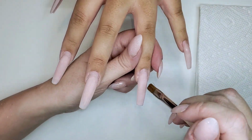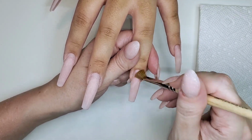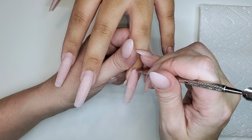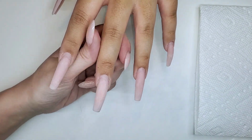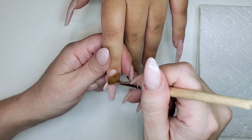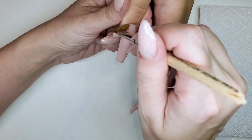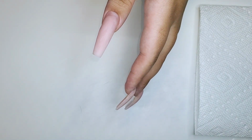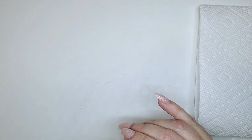I actually prefer to use the Smile Line brushes, but you guys, I dropped mine and broke it right in half, and it was just a disaster. So I've ordered a new one. I'm still waiting for it to come. So I've just got this old acrylic brush that I honestly just cut off. And I'm using that to scrub the cleanser in there. And I really like to use the brush because I find that it gets really good into that cuticle area and gets all the dust out.